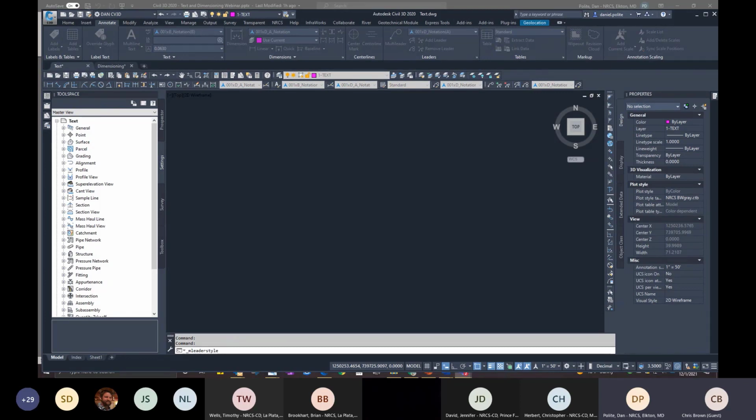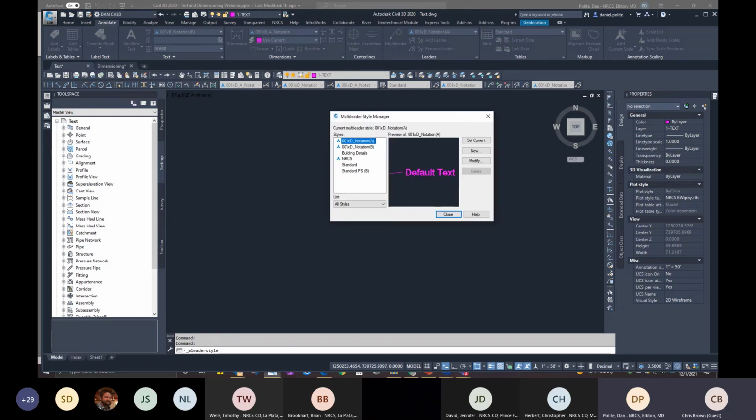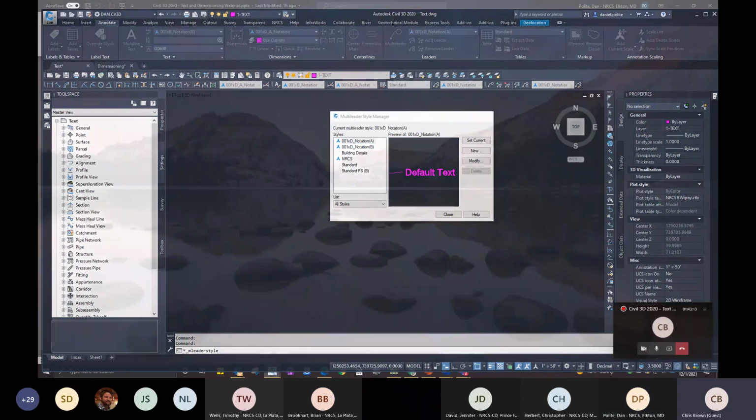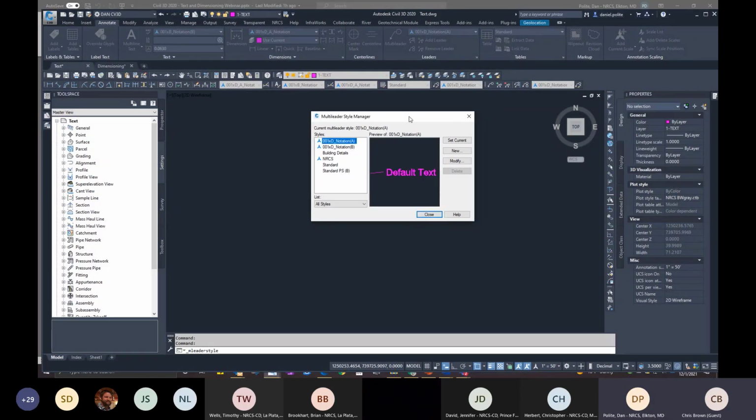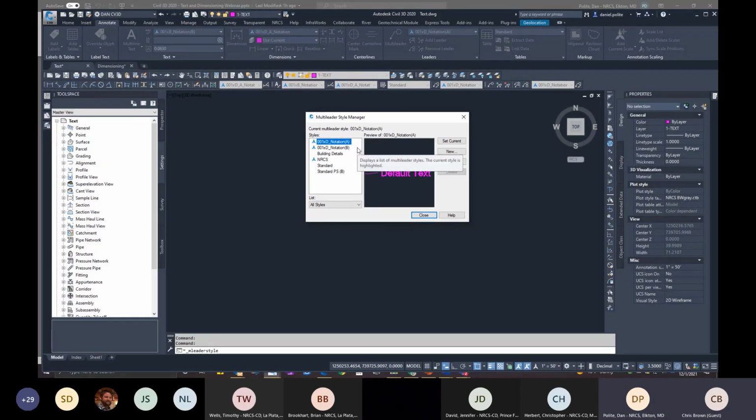So actually, let me see, where'd that go? So my multi-leader style, that came over here. So right now there's one, two, technically 3 of them that are annotative, that we should normally use as far as our styles.